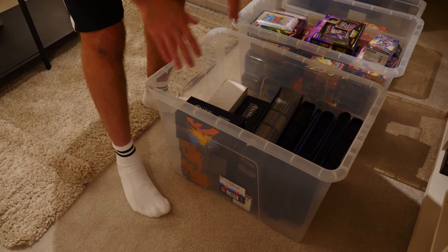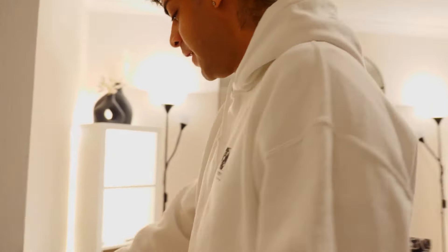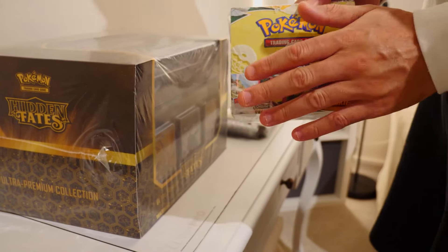£20,000 — this is the biggest purchase I've ever spent on a Pokémon collection or any TCG collection, because as I mentioned there is some Dragon Ball in there too. One other thing I wanted to show you guys — let me move this booster box — if you want to get involved in the Evolving Skies booster box break, be sure to check out my website.